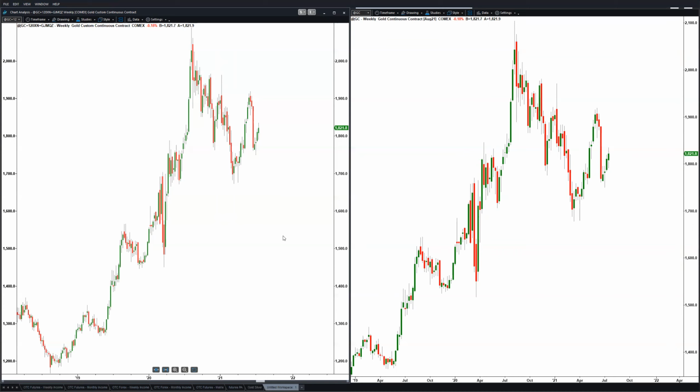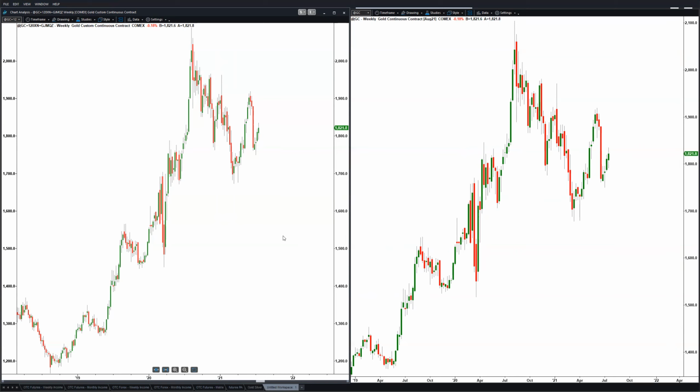The same with Forex, right? If you want to see the euro US dollar, everyone is typing in EUR-USD and you get the euro US dollar, and it looks primarily the same, with a slight difference from broker to broker because they get different quotes from different banks, right? So it slightly differs, but 99.5% of the time it's in line. Now, when it comes to futures, there's no standardization for a continuous chart.